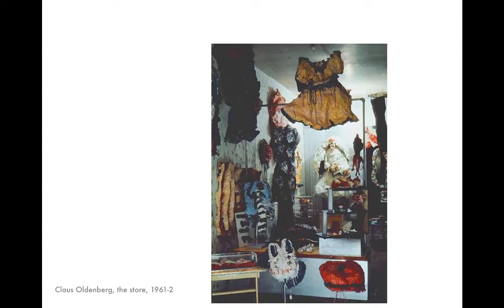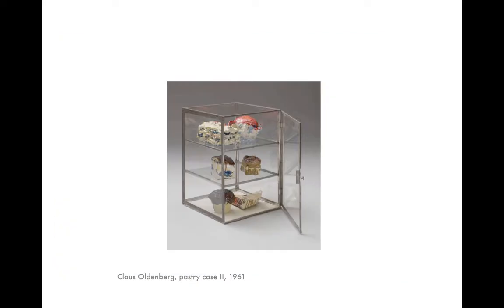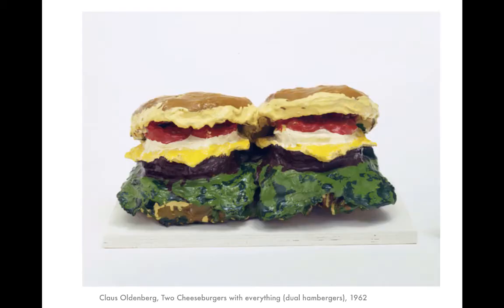And here is another version of the store. This is less about the pastry case that we looked at in class, but here he's making with papier-mâché all these kind of objects and clothing and hanging them up. And here's another pastry case, or it might be the same one I showed you. Here's a smaller one. Okay. Here's two cheeseburgers.